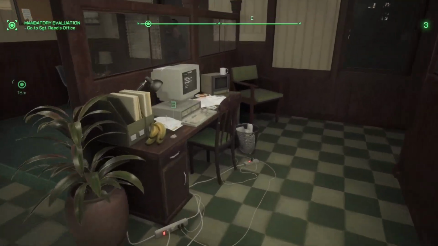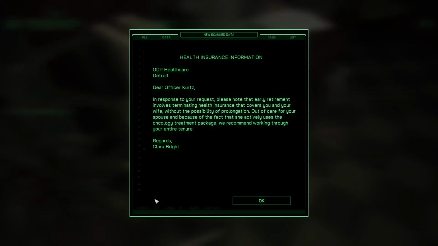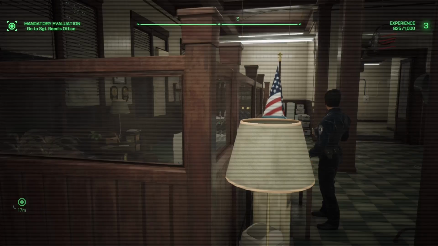Oh, here's something. Officer Kurtz, in response to your request, please note that early retirement involves terminating health insurance that covers you and your wife without the possibility of prolongation. Out of care for your spouse and because of the fact that she actively uses the oncology treatment package, we recommend working through your entire tenure. Back to work!